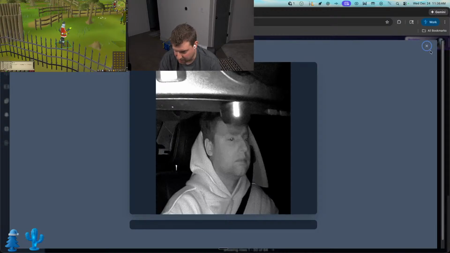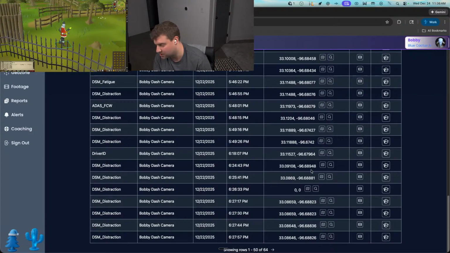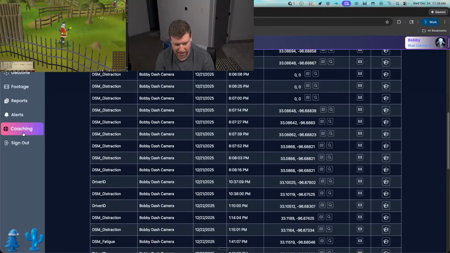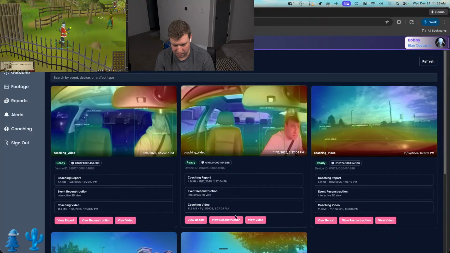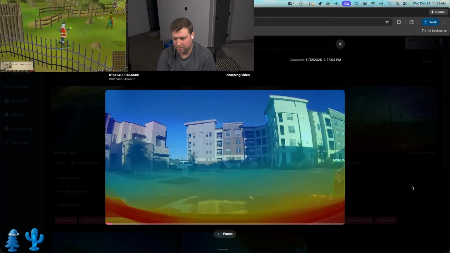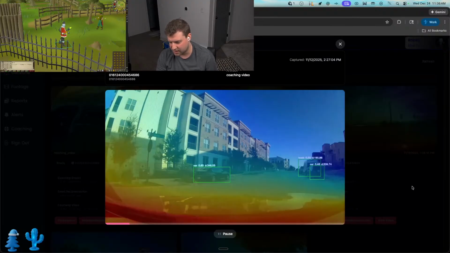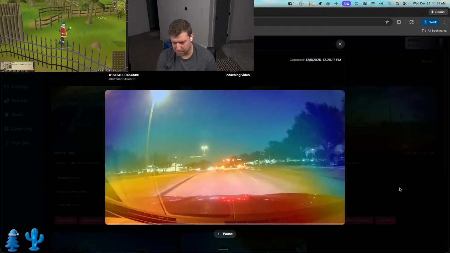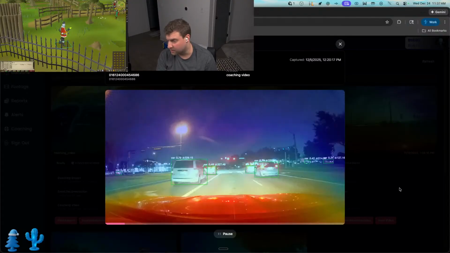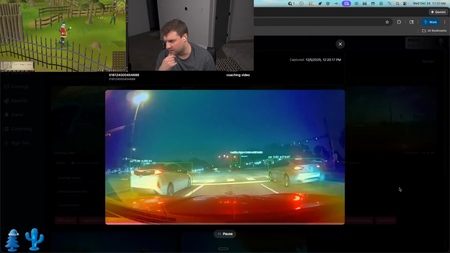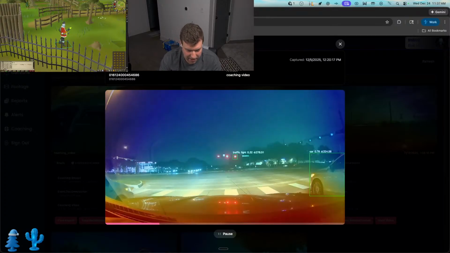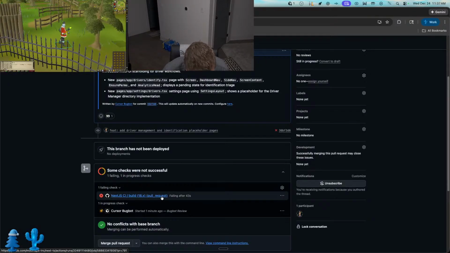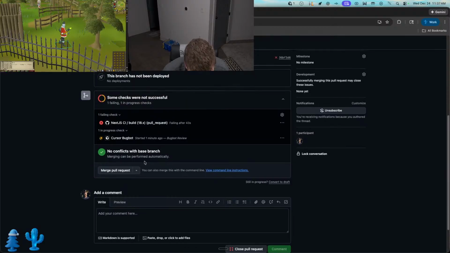Pretty much we're trying to match up these pictures of faces to actual human drivers, and really assign drivers to vehicles, right? Because right now we have coaching events, which are awesome, and we're doing a lot of AI analysis on coaching events, but right now we only know the vehicle, right? But we don't know who the driver is, so it's important that we figure out who that driver is.